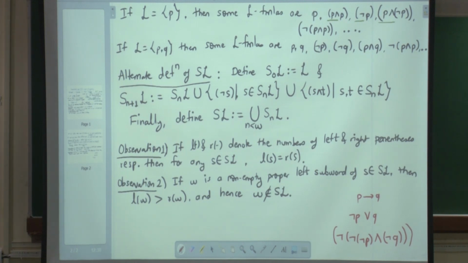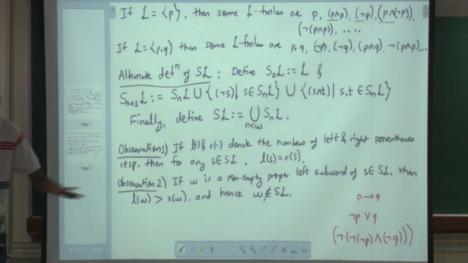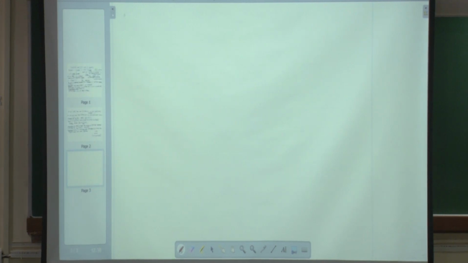See, this is the mess we create if we write all the parentheses. If we just want to say something like P implies Q and we are making so much mess, we don't want that. So, first, based on these two observations, we will state a theorem which is easy to prove from them, and then we will try to add some derived symbols in our language. Let us go to the next page. This looks boring, but it is extremely important. Unique readability theorem.